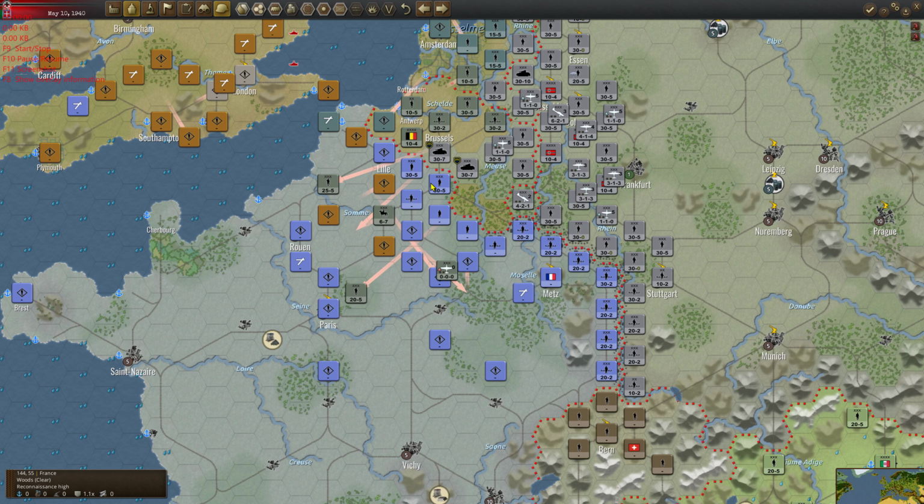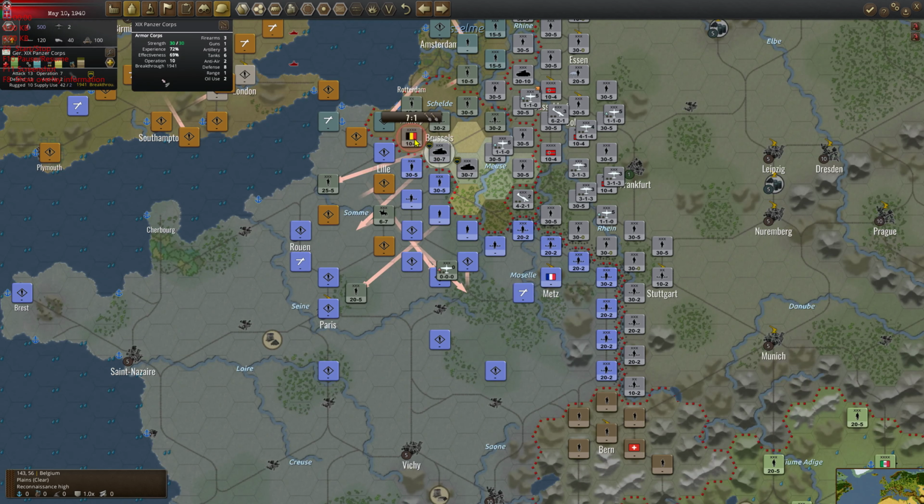Okay, let me think about this. Now this is interesting. So the French infantry corps are equal to the German. That's a little hard to believe, because they're both 30 points. Well, okay. Whatever you say. We're going to go with this one first.